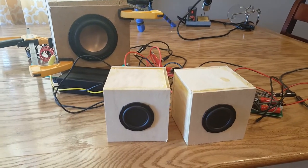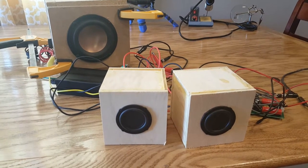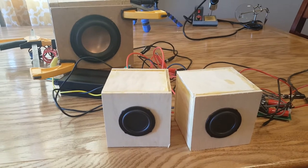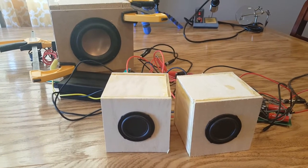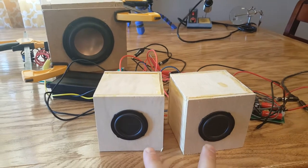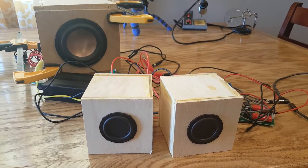Now I have two projects going on right now. I have one project that will be coming out to you guys soon, which will be a carbon fiber speaker lit up with blue LEDs. I think you guys will really like that, and I have another one coming out which I'm working on that will also include two of these speakers as well, because I've decided I really like these speakers.